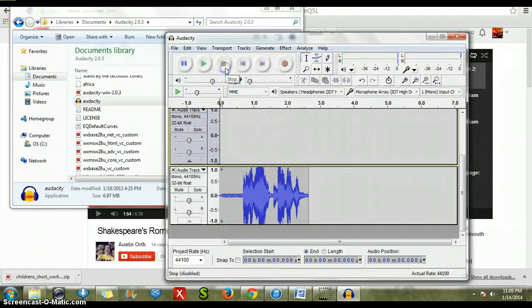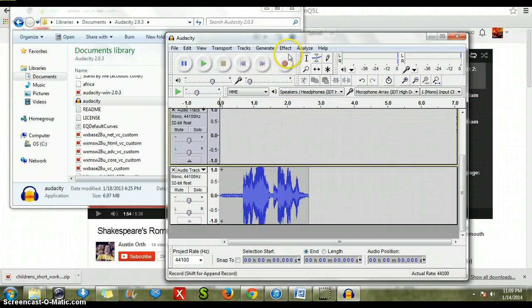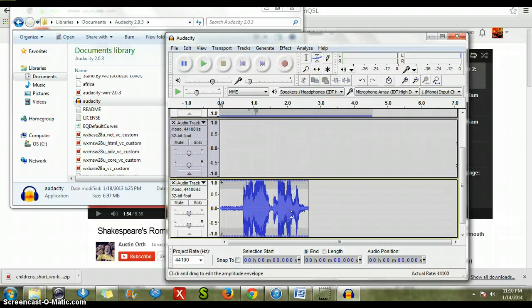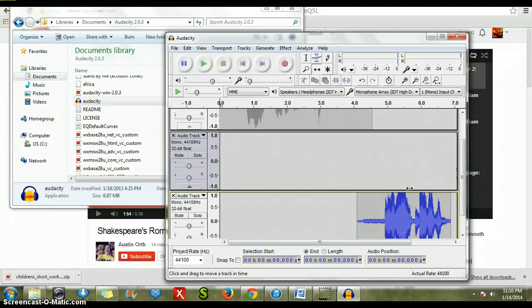How are you? So as you can see, that one went in, so we can always mute that one out, and we can do that. But now that we have a new audio track, we're going to use our time shift tool, and we can move it however we want to move it. Our time shift tool allows us to move it after that one.